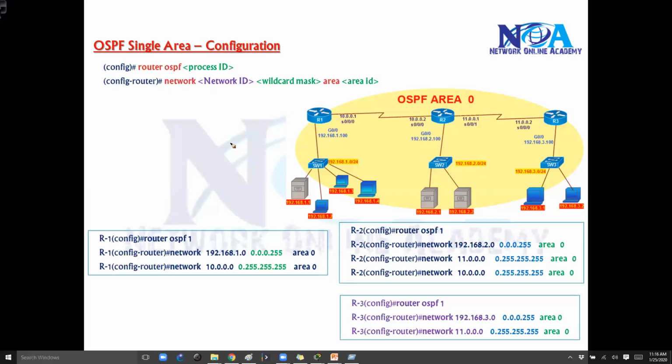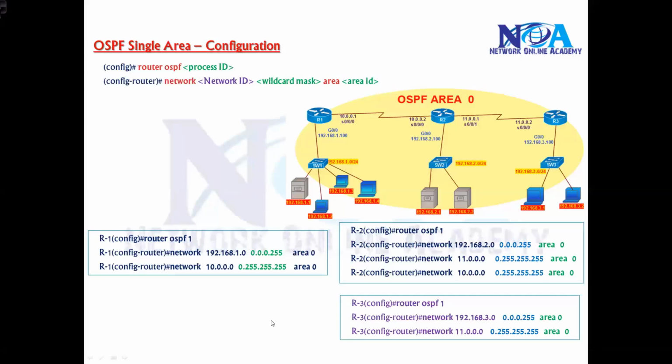And as I discussed, if you're running multiple instances of OSPF, like if this router is connecting to 2 separate routers, you must use separate process IDs here. That is a must. You cannot use the same process ID for 2 different OSPF instances.